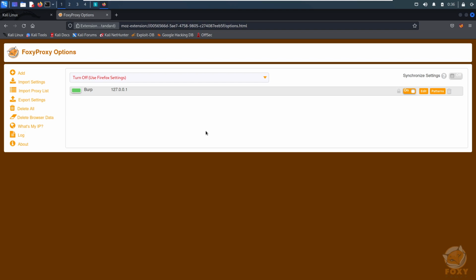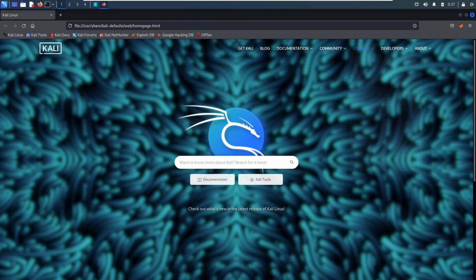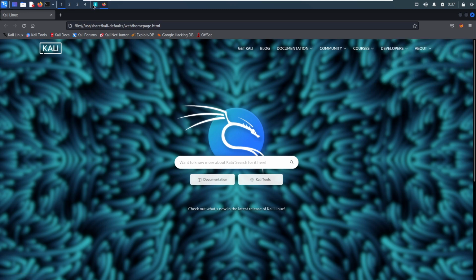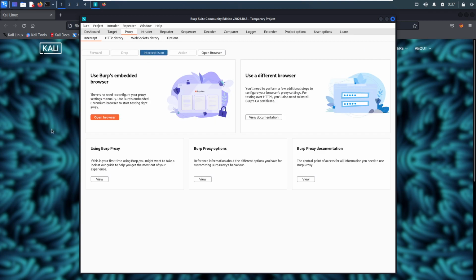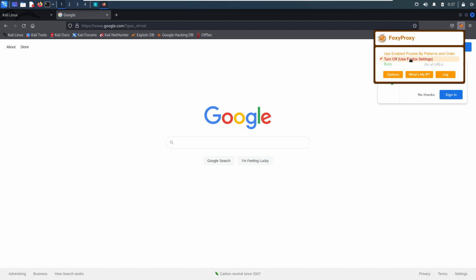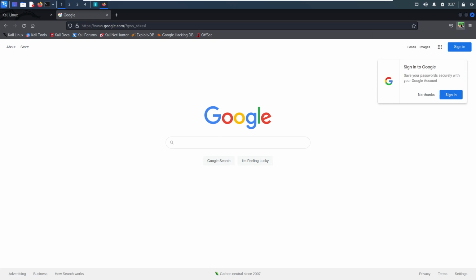Now we should be completely done with the FoxyProxy configuration that we need. So we can close this tab. And then when we come up here to our FoxyProxy extension again and click on it, we will see that there is this entry for burp. Now there's also this turn off. So when it's off, you see we have our intercept on in burp, so it should grab any web requests that we try to send, but because burp is off in FoxyProxy, it doesn't, because it's not sending the traffic through the burp proxy. But if we turn it on, then it turns up here to the color that we set it for and the title of burp, and now it will.